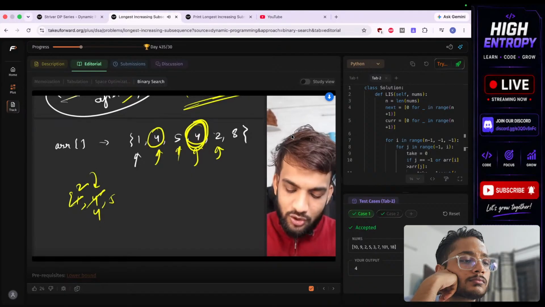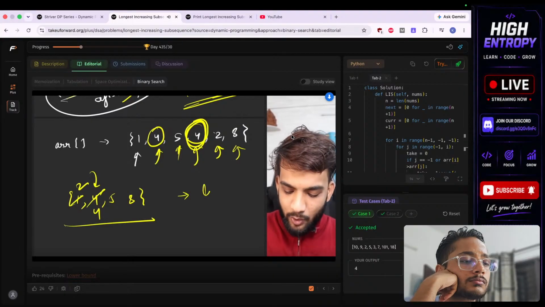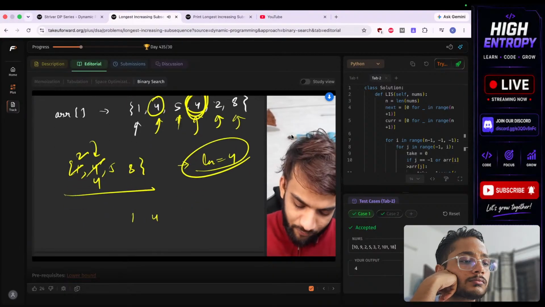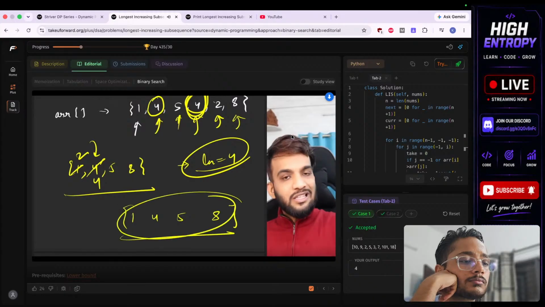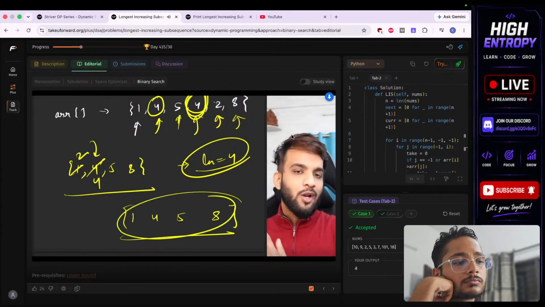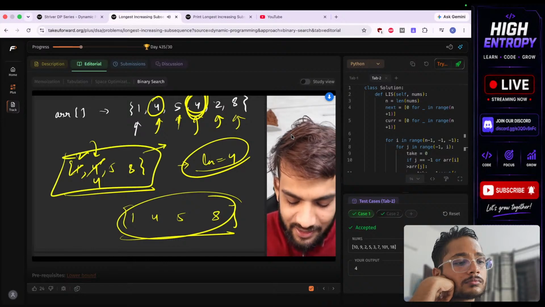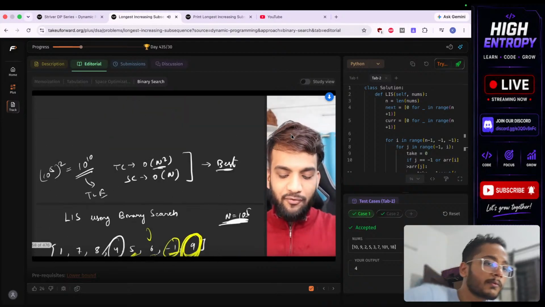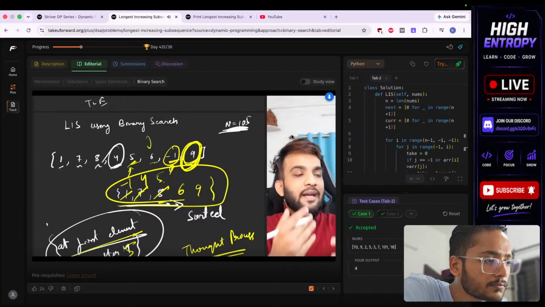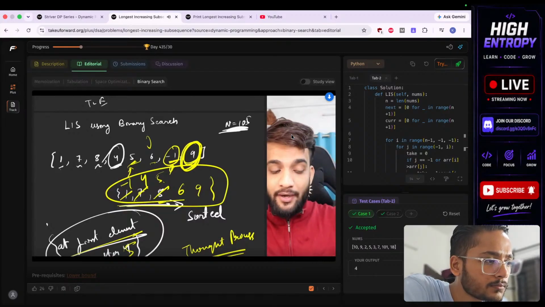Next you get a 2, so this is where it goes. Next you get 8, this is where it goes. So this is the length. Length is going to be 4. Again, is it practical enough? Yes, because 1, 4, 5, 8 can be the subsequence. Can you regenerate the subsequence by binary search? The answer is no, then you have to store a lot more things. But you can easily get the length because you optimize space. Instead of carrying different subsequences, you reuse that space. So it's time to actually go back and code it.